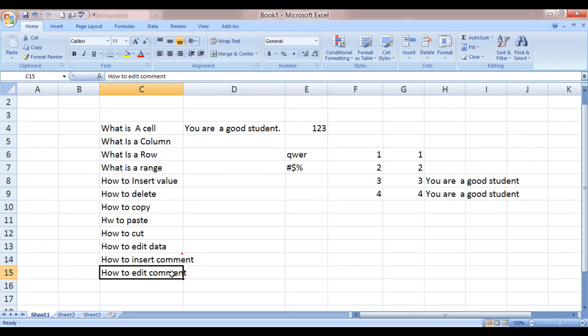So this was our lesson on basic Excel 1. There would be another lesson, basic Excel 2, when we will be covering a few more basic concepts regarding Excel. Well, I hope you liked it.